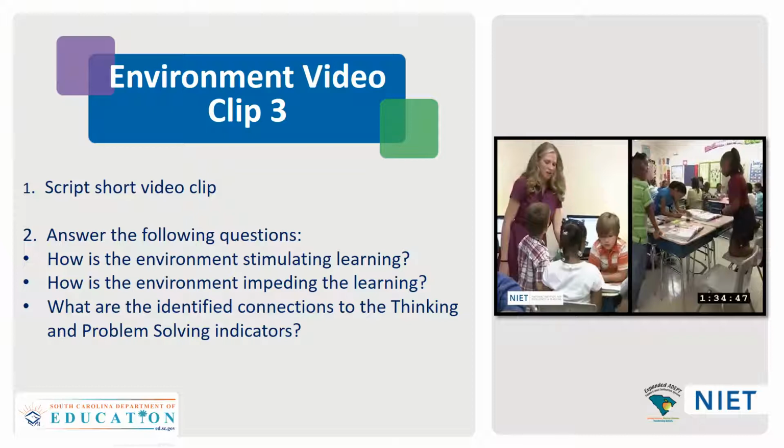Next, you will view the third video clip. While viewing the clip, respond to the following. How is the environment stimulating learning? How is the environment impeding the learning? What are the identified connections to the thinking and problem-solving indicators? When you are ready, move to the next slide in the presentation. Hover over the NIET logo on the video clip and press play to view. When you've finished viewing the clip, proceed to the next slide.